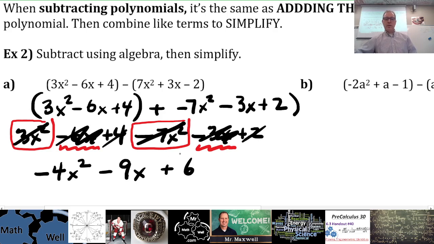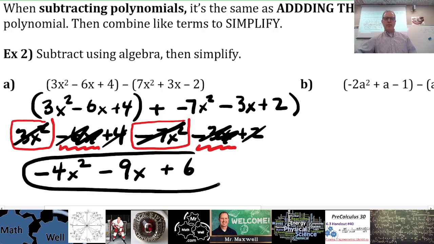Okay, there we go. And then please circle your answers. It's important in my class that you show your work and circle your answers, okay? And I will be bugging you from now until you graduate about that. So you may as well get practiced on it right now. Show your work just like this. Circle your answers just like this, okay? Because it's important for me to know, I'll tell you why that is. It's important for me to know that you know exactly what your final answer is, okay?